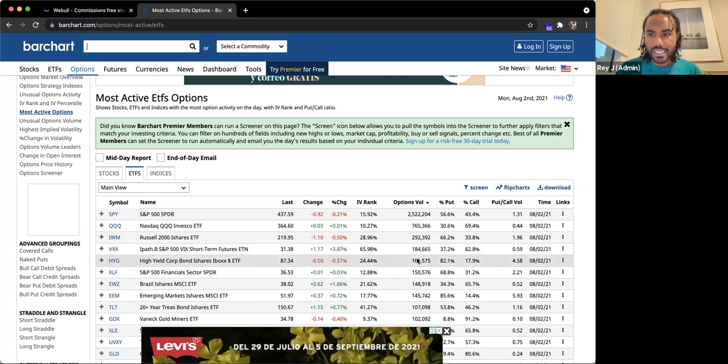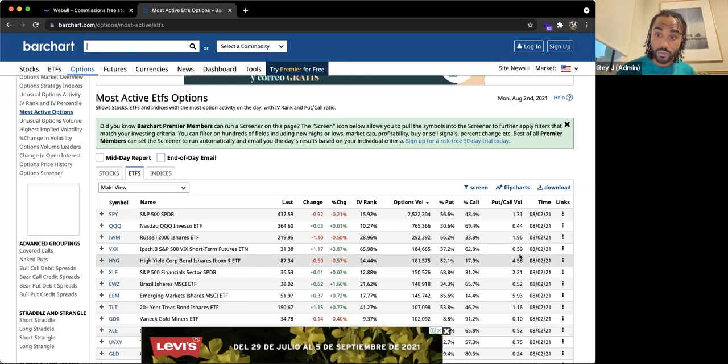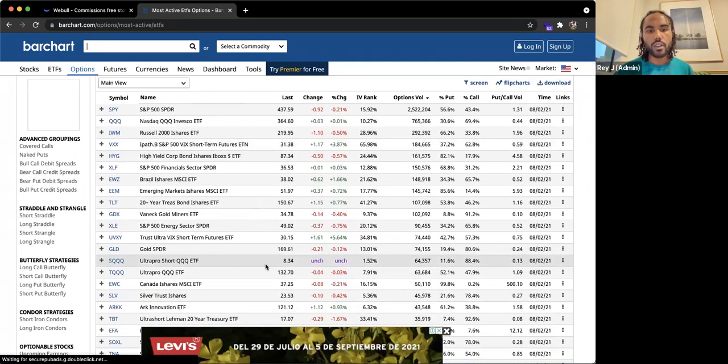But always pay attention to these types of things because let's say the put call ratio rises on the VIX, that means that people are expecting the VIX to go down. Okay. So as this rises, that means the market is getting healthier. As this goes down, that means the market is being bet against. Okay. And the same thing with SQQQ. Right now, you can see that SQQQ is low. That means that basically nobody's buying puts against this because the market's at like all-time highs, right?